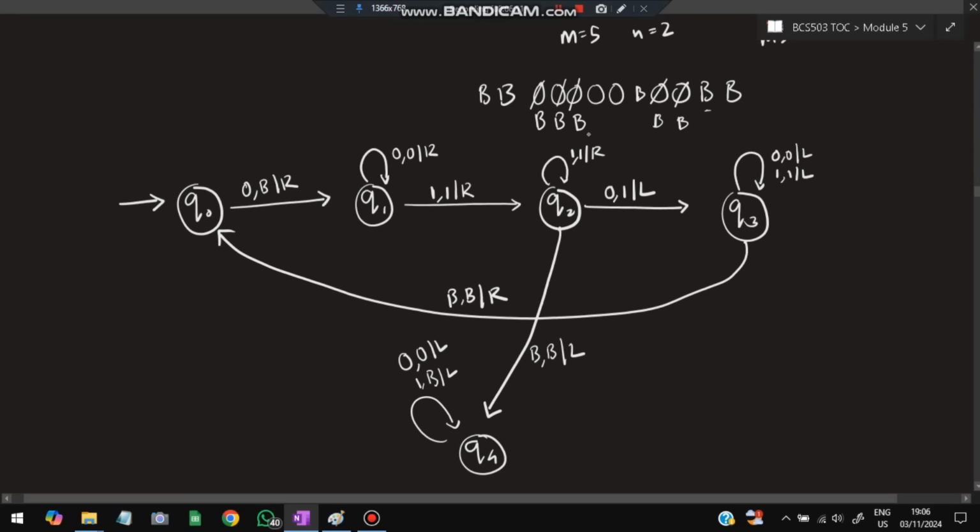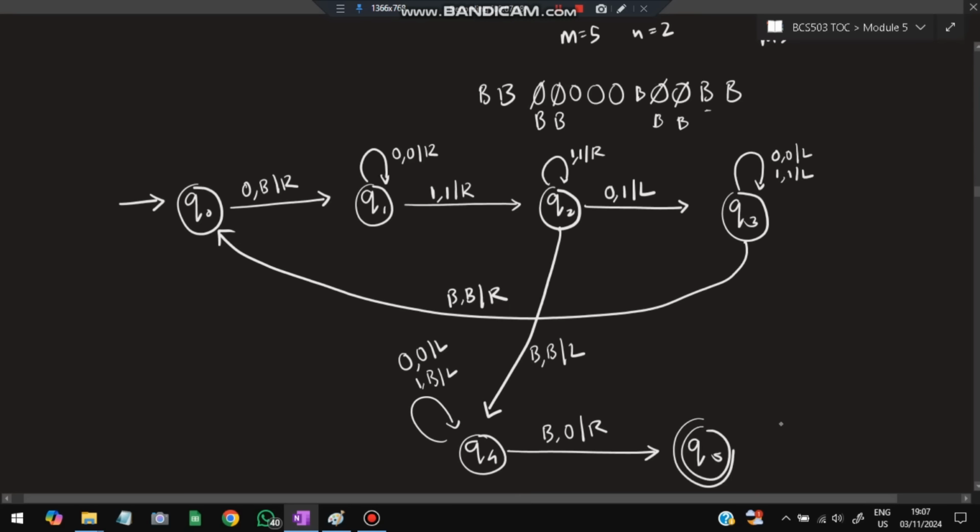Now when I move here, this b is present, right? This b I have to change. To change it, what I'll be doing is, when I encounter b, I'll make it as 0 and move to the right. Okay, so this b will become 0 here. This b will be removed from here, and this will be a 0 here, and this will be my final state, which is q5, which is the halt state.